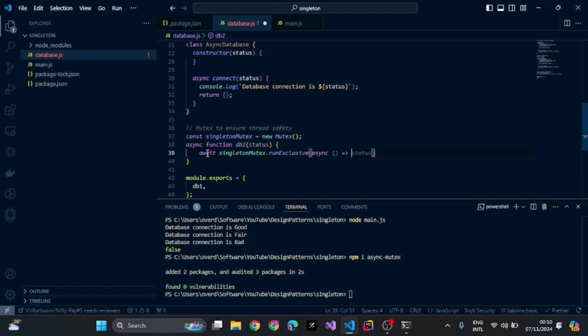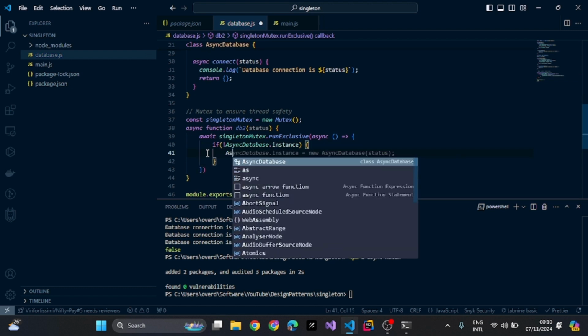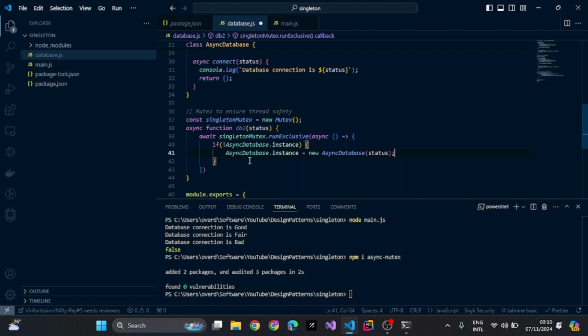This is going to be an anonymous async function where, if the AsyncDatabase.instance is empty, then what do we want to do? We want to set the instance of this AsyncDatabase to a new AsyncDatabase.